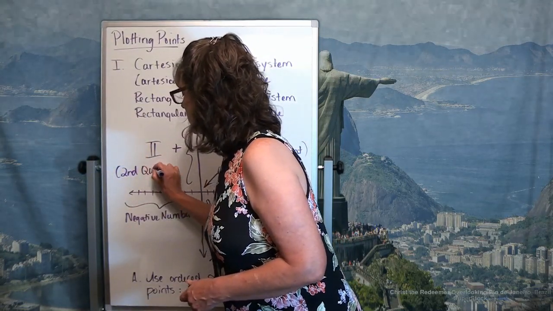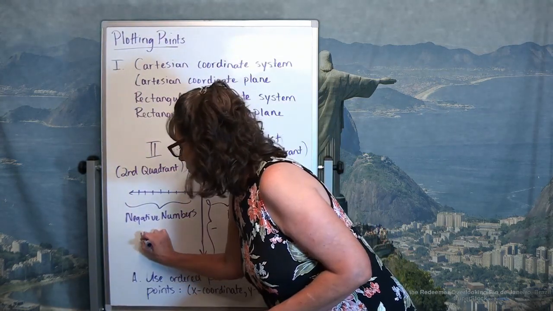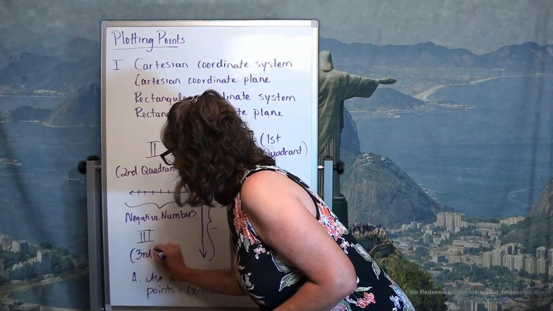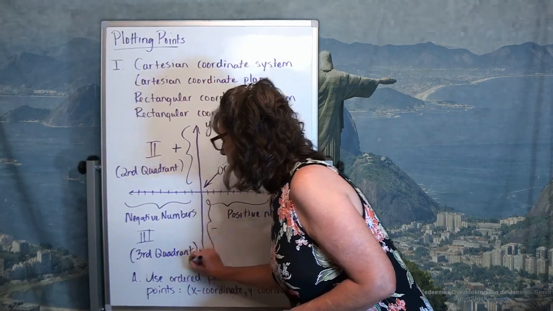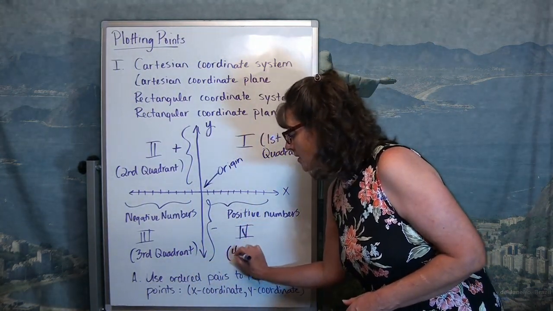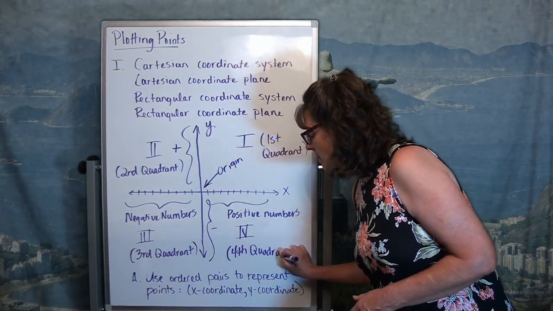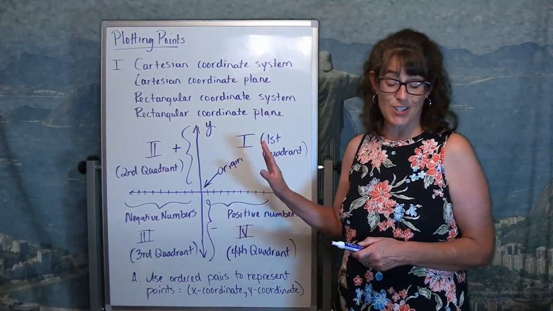and then down below, working again in that counterclockwise order, this will be our third quadrant, again using our Roman numerals. And then continuing on in that counterclockwise direction, this will be our fourth quadrant, again with those Roman numerals. And so like I said, what it does is it splits that 2D coordinate plane into 4 sections.